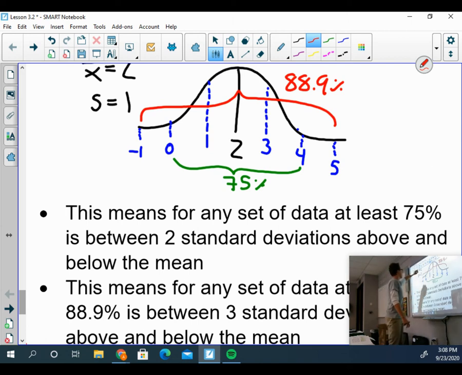So I have a mean of 2, standard deviation of 1. I don't care what data set you have. If that's the mean and the standard deviation, I can guarantee you that 89% roughly of your data is between -1 and 5. If you have any data set that has a mean of 2, standard deviation of 1, I can guarantee you 89% of that data is between -1 and 5. That's why this formula is so powerful. It can tell us how much data is between certain points with a huge degree of accuracy. And not just for curves like this, but for any curve of any shape and any size.